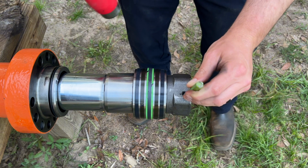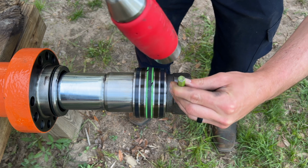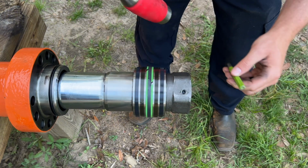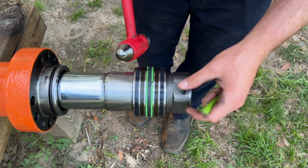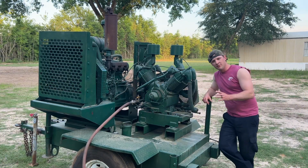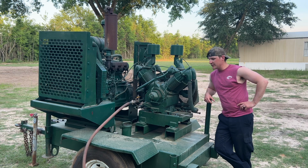I'm going to add a little bit of a hit to these punch marks. Roll that metal over that set screw so it won't back out on us. That's hot. So we're finally done banging that nut back on the bottom of that rod over there. So we're done with this air compressor and the 1-inch impact there.